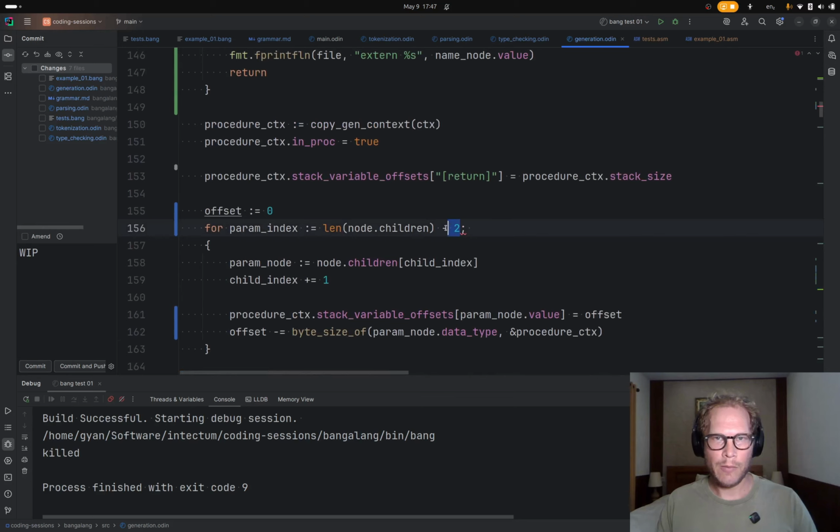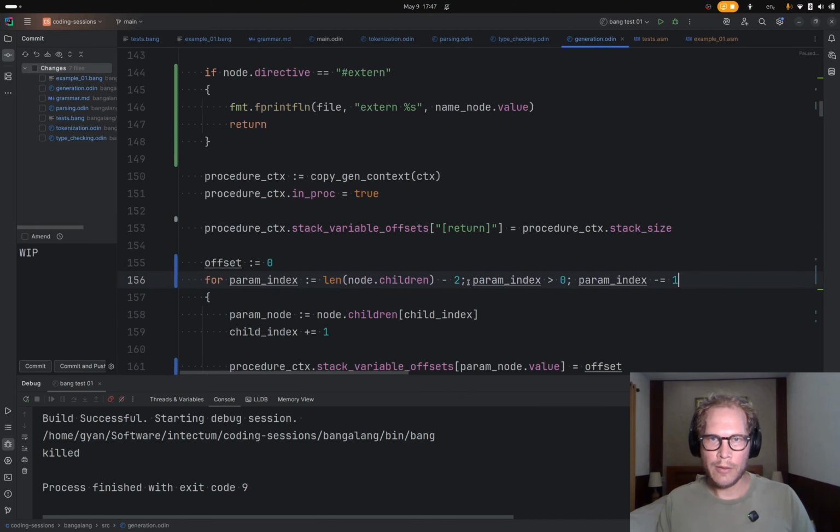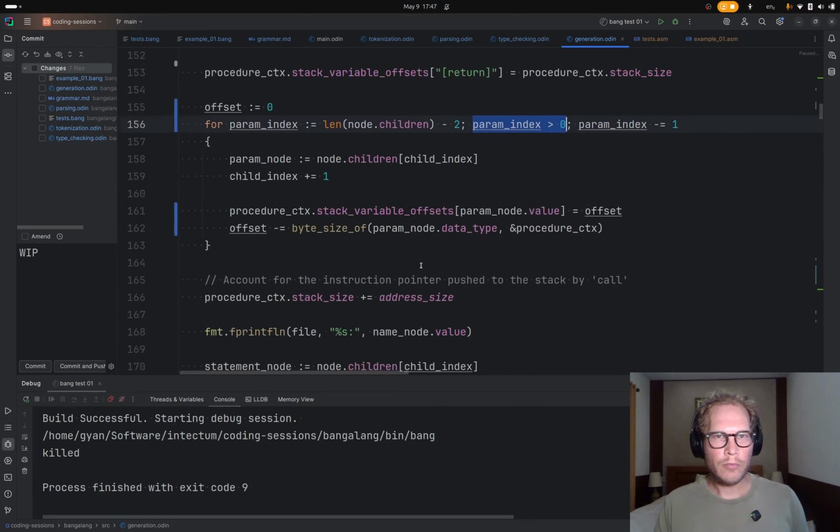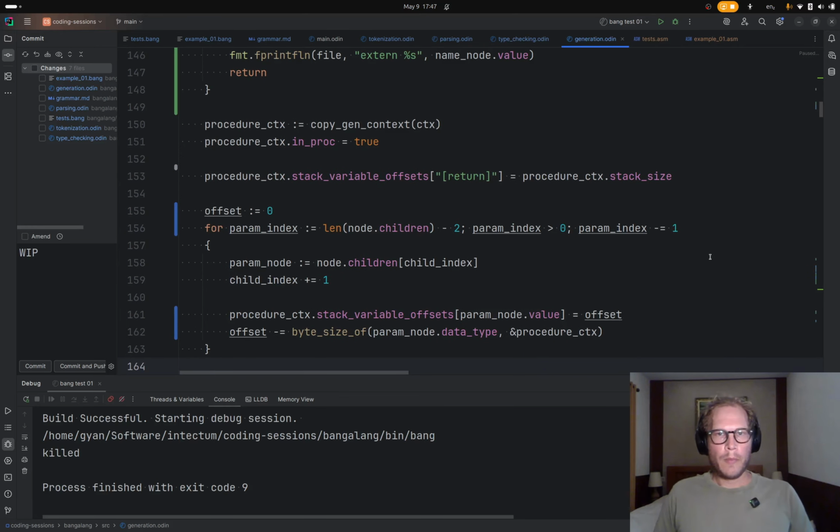So then we come back 1, and this should be the last parameter. And while parameter index is greater than 0, is that right? Greater than 0? Yeah, well, actually we want the child index.